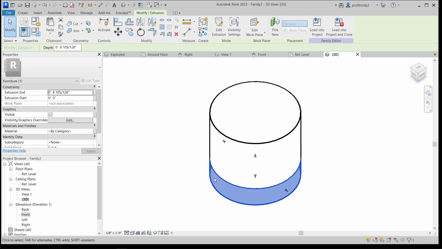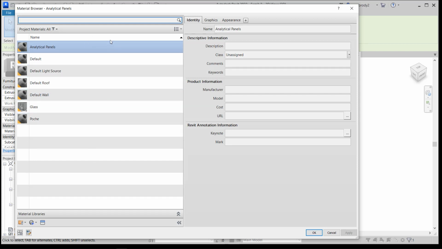You select the mass that you created here, and you can see I'm still in the create menu here, inside the component. So I haven't loaded it into my project. I'm still in my independent family. And when you select a mass, any shape that you've created, the properties here on the left will show all the properties of that material, of course. And one is the actual material. Now, I could just click here where it says material and pick one out of my library.